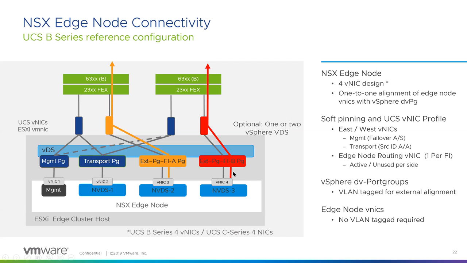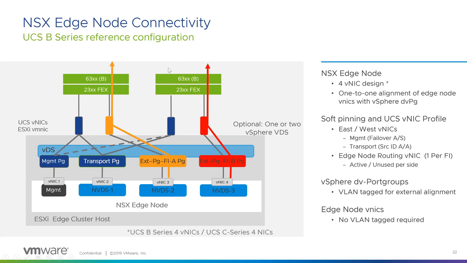That's pretty much it. Now, I should caution you, there's one thing that when this particular design came up, I want to make sure that we note here, and it's just a fair disclaimer, if you will. The transport group here, because it is only a single uplink from the edge node, and if you're using, of course, source ID here, which you don't have any choice, right? Because this is a B series blade, and the B series blade doesn't support LACP, right?